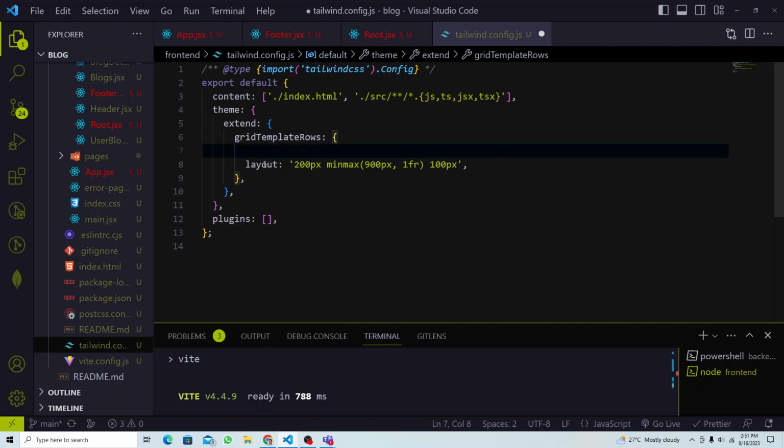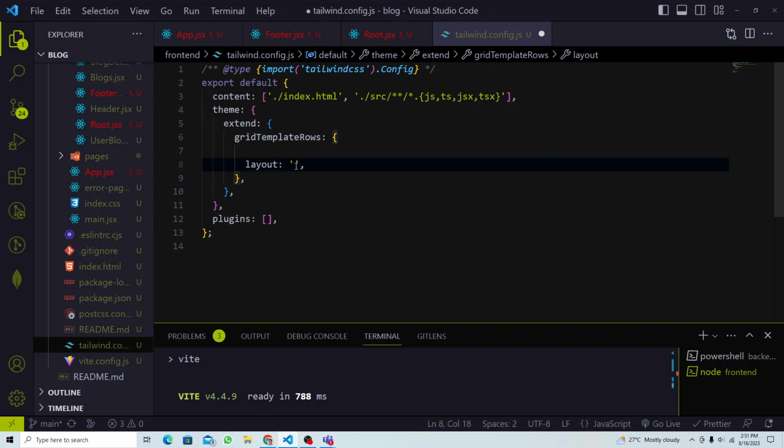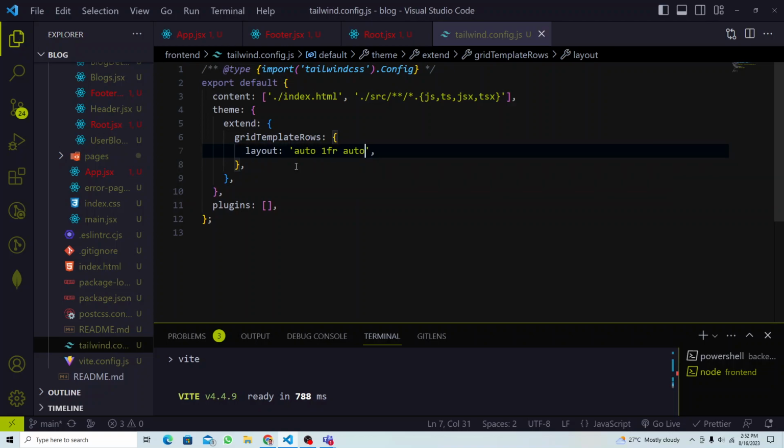I just need layout. Okay, so I'm gonna have a grid template row, right? Grid, basically grid row, and I will get layout property. But in my layout, I'm gonna write here custom now, custom layout. So the first one is auto, the second one will be one fraction and auto, right? Auto. That will solve my problem, right? So let's try now.